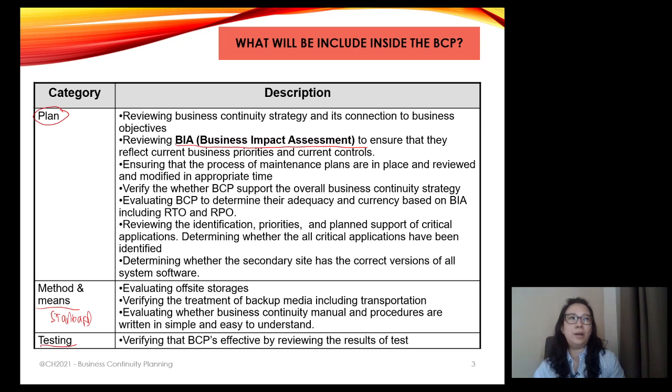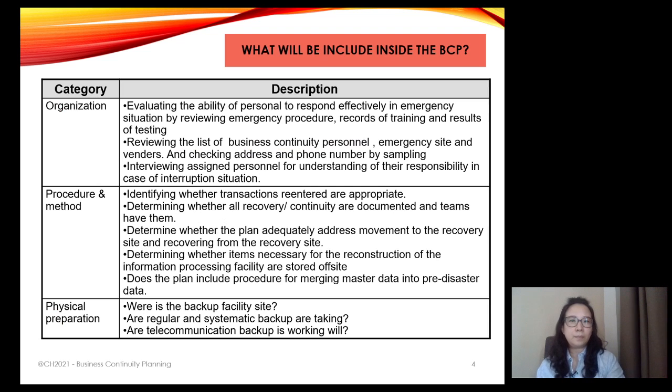Okay, and then we need to define the testing. For example, if there is a fire, whether our employees have been trained or not. Our employees should know how to respond to the fire, or how to respond when a hacker comes, or how to respond when a pandemic happens. So we need to test them.